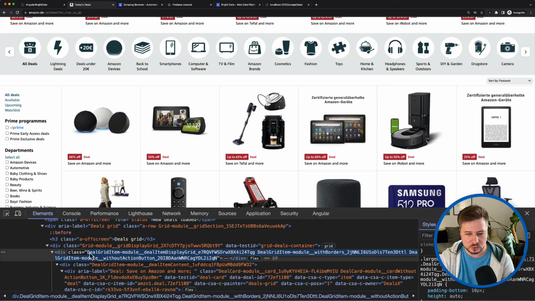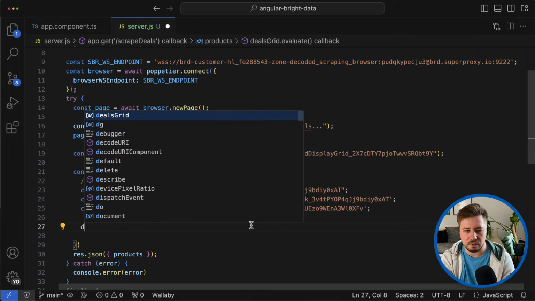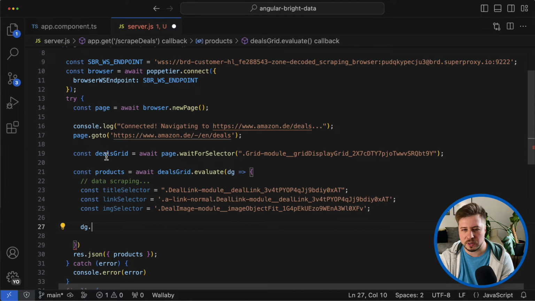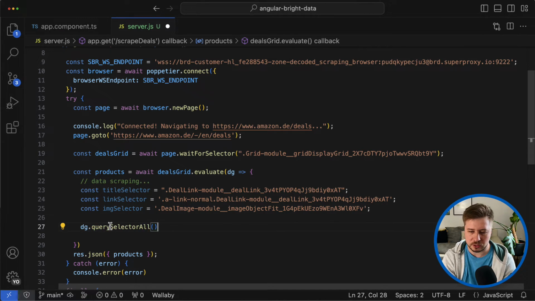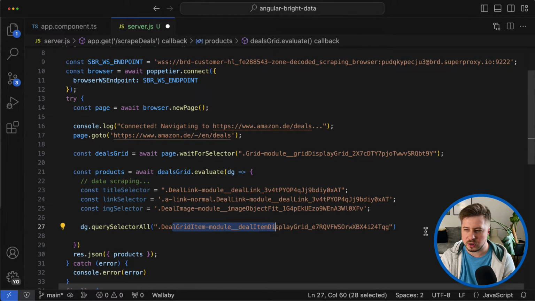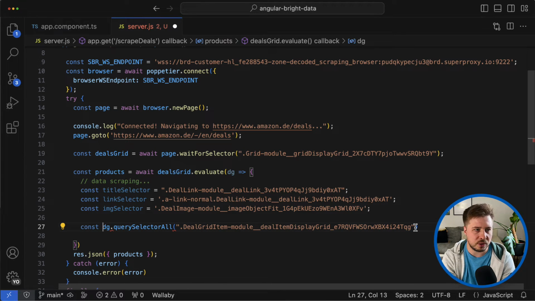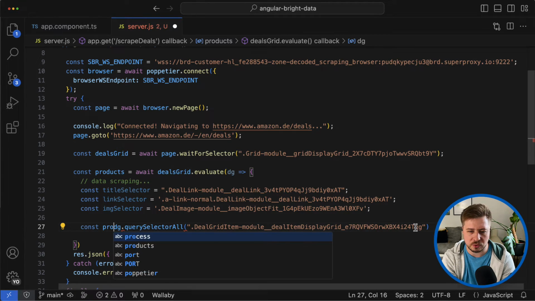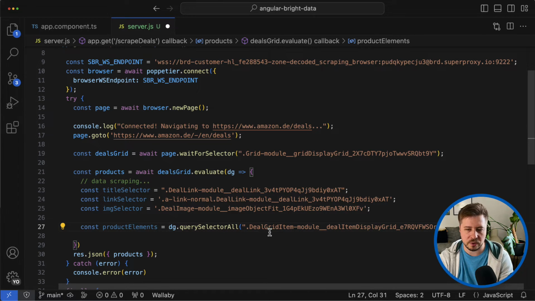So I would need to copy this selector as well, and here from the deals grid, which we will get as a function parameter right here, I can call the query selector all method and provide this deal grid item selector right there, and assign everything into a separate constant like product elements. So here we go. Nice.